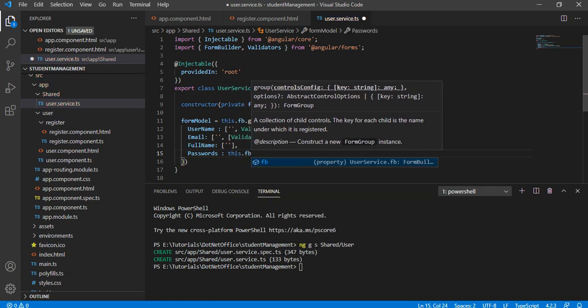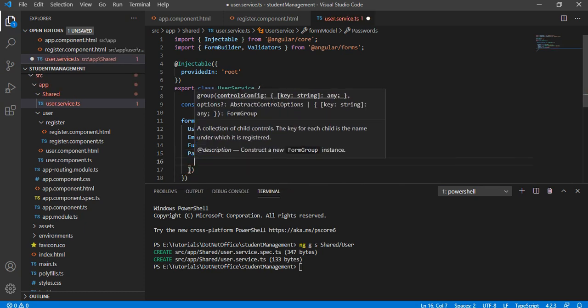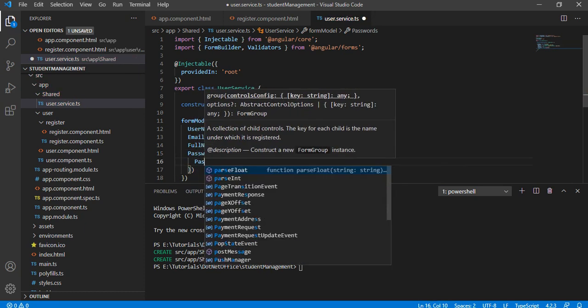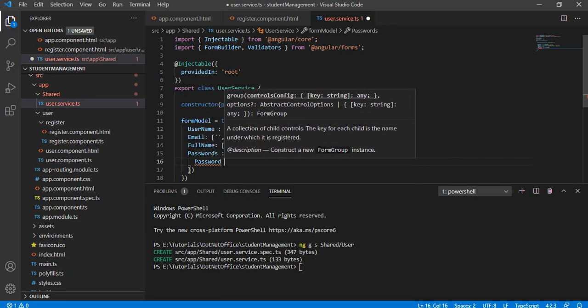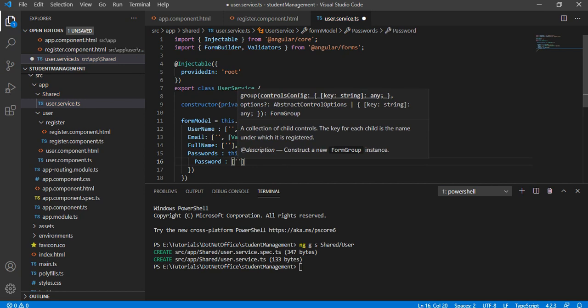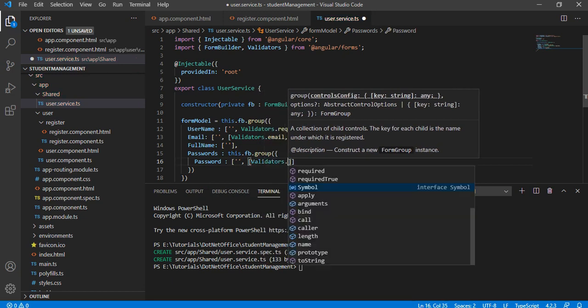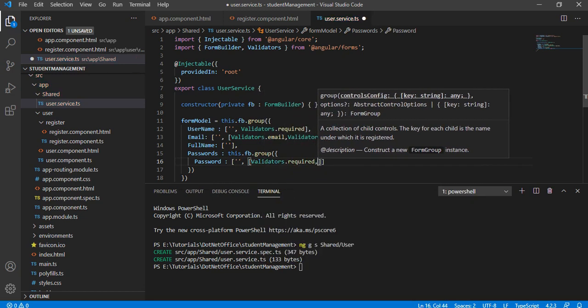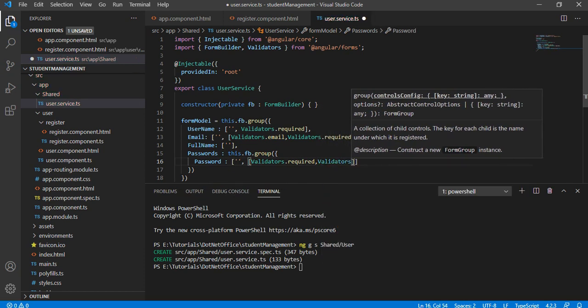So let's take fb.group, and inside this one we are going to take two fields. One is the password, and this one will be Validators.required, comma, Validators.minLength.